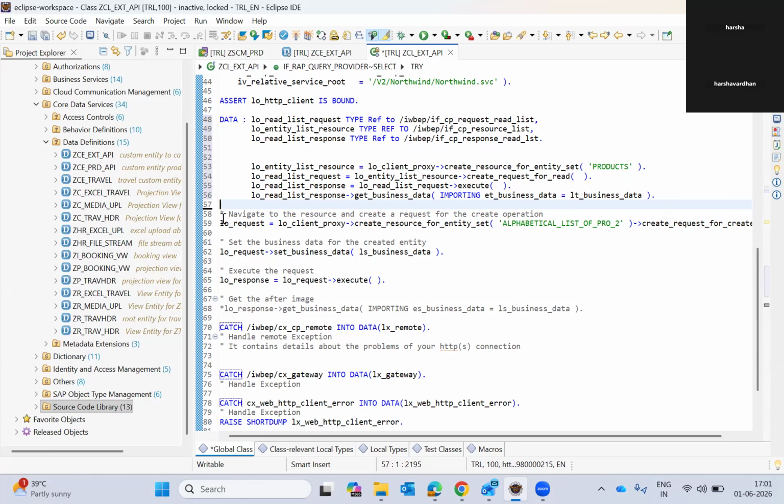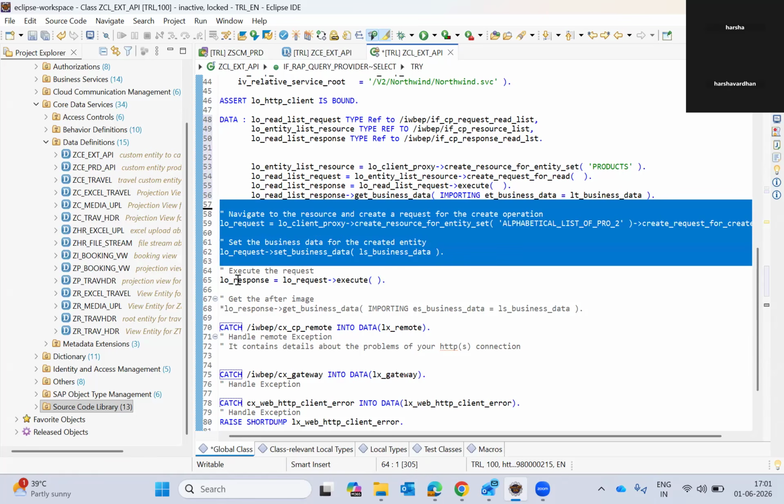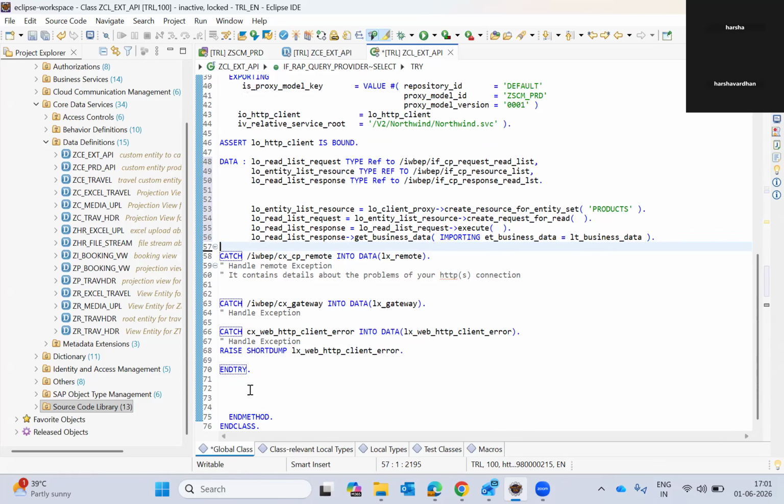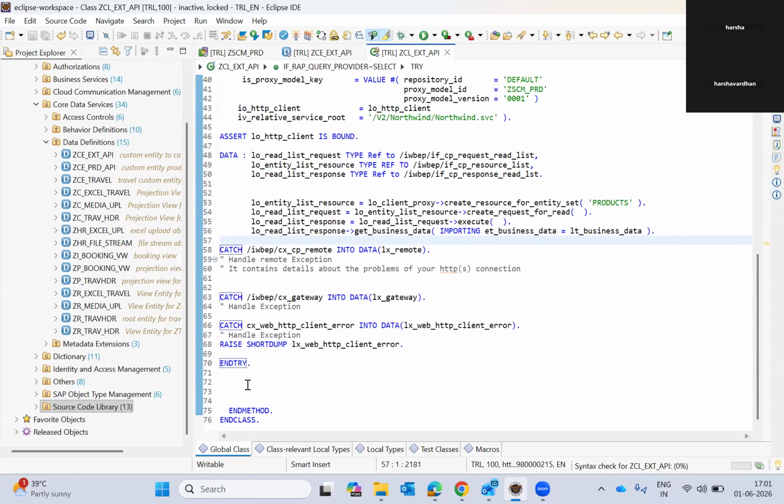You don't need these parts as well. Now let me save it first and check the syntax. No errors currently.